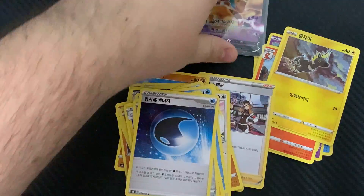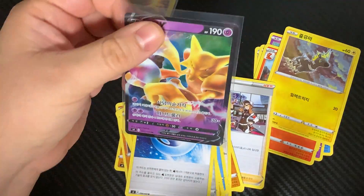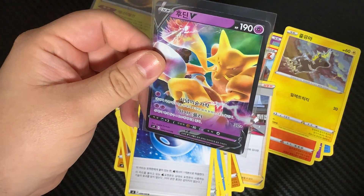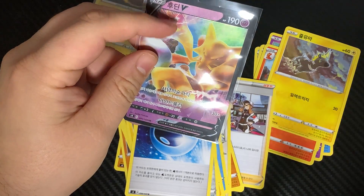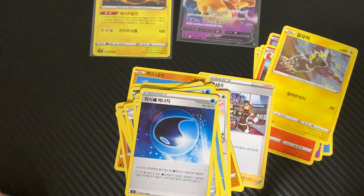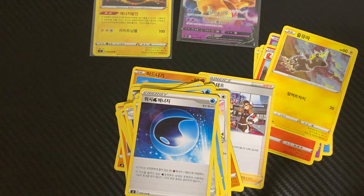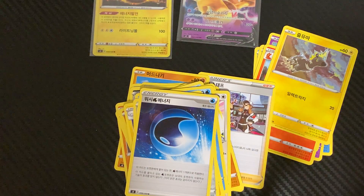So that does it for packs. Really the only one that stands out was this one right here — I have no idea what it is, but if memory serves me right, that V is supposed to be a really good set. But that does it for this run, it's nice and short. I'm going to do some research on how much some of this stuff is worth, and if it's something that is worth it, I may just go buy some more.